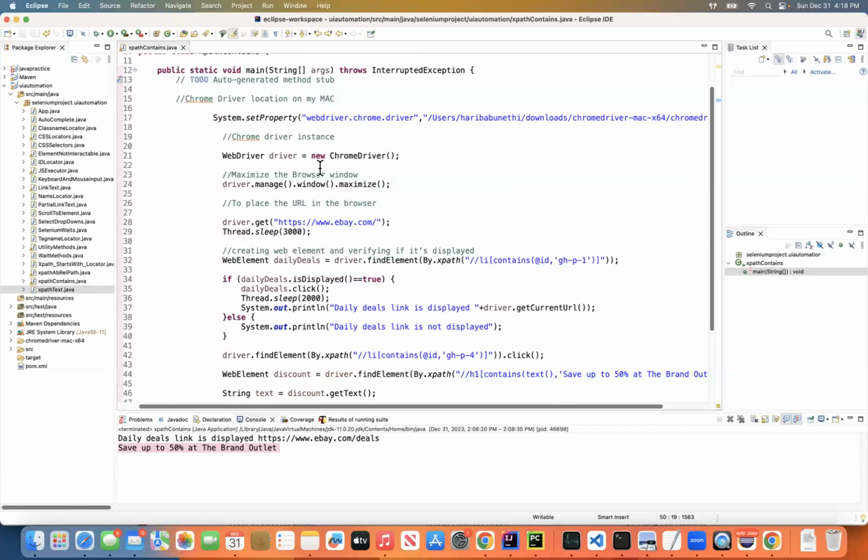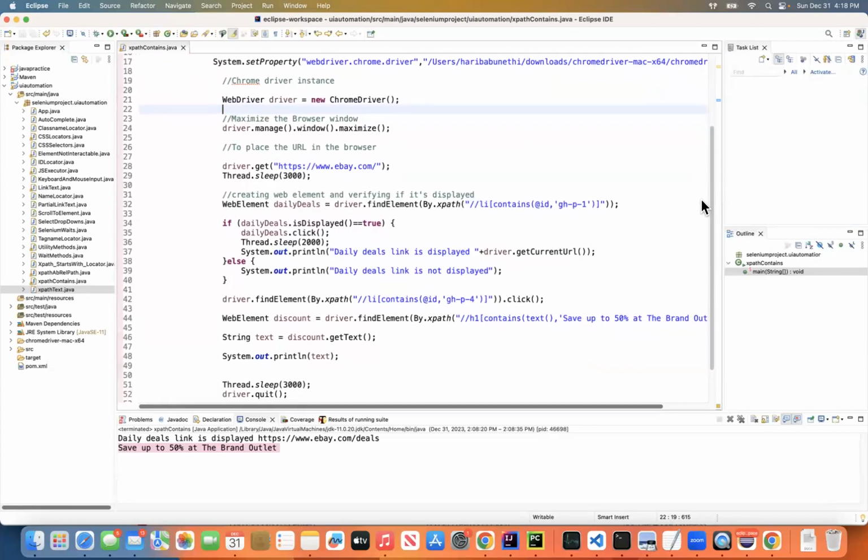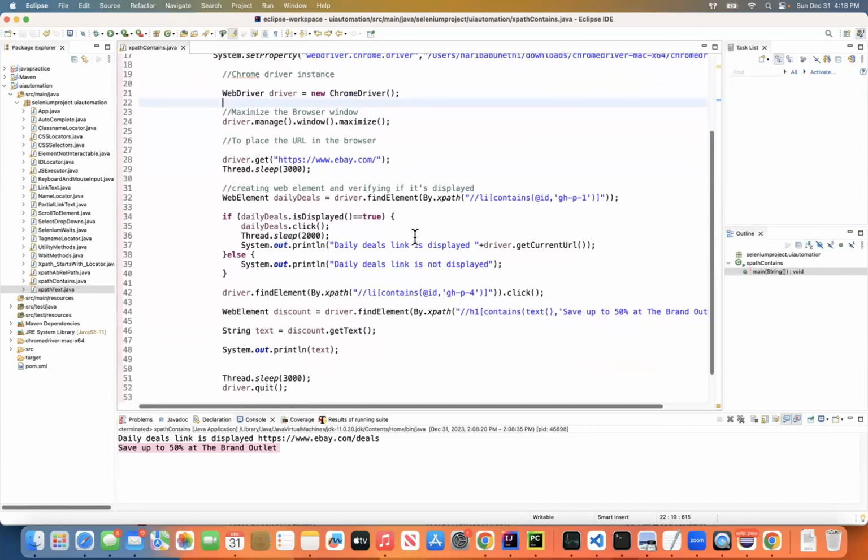As you know, the first three steps identify the Chrome driver in the given location, create a Chrome driver instance, and maximize the Chrome browser, and then we launch the desired URL.